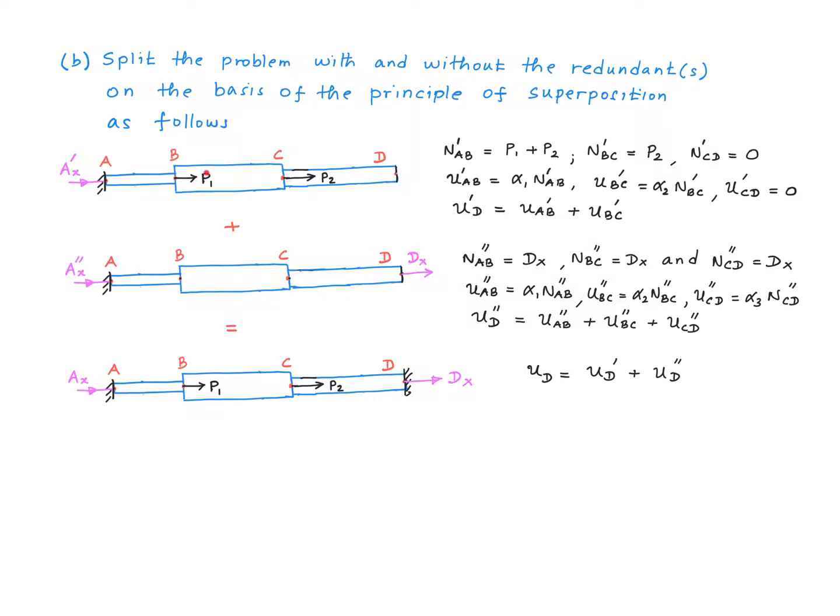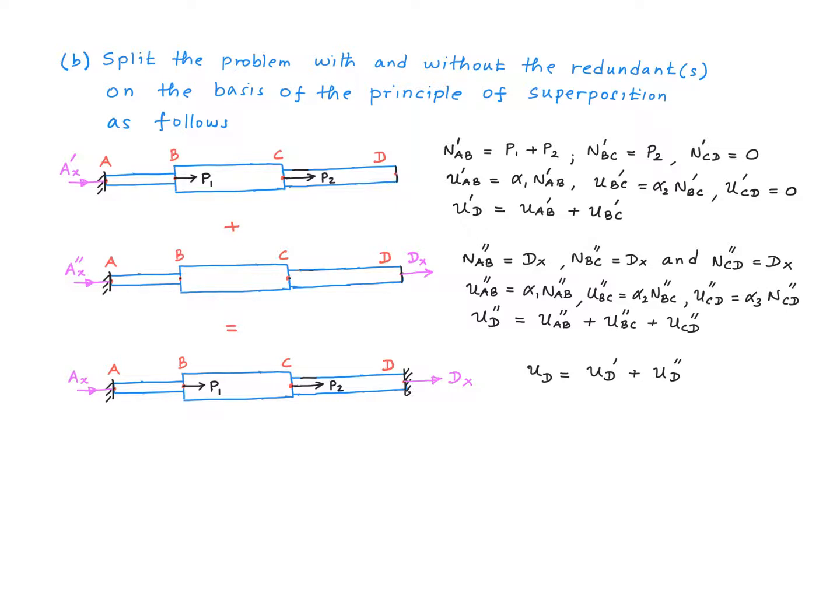But we remove these external forces P1 and P2. So this problem is still a statically determinate problem, with the reaction being applied as the external force. Now we add this to this in order to get the original problem, where we have both the external forces P1, P2 and the reaction DX, right? So this is what is possible by the principle of superposition.